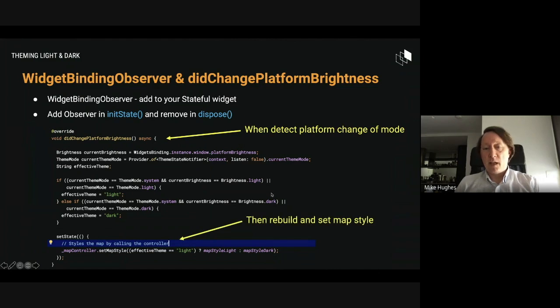And then in the case of Google Maps, we need to make a custom Google Maps controller call to then style that map to light or dark, depending on what the change was to the theme. So if you have any plugin in Flutter that uses an underlying mobile operating system SDK and it draws to the screen and you need that to also change theme, then this is how you do it: widget binding observer and did change platform brightness.